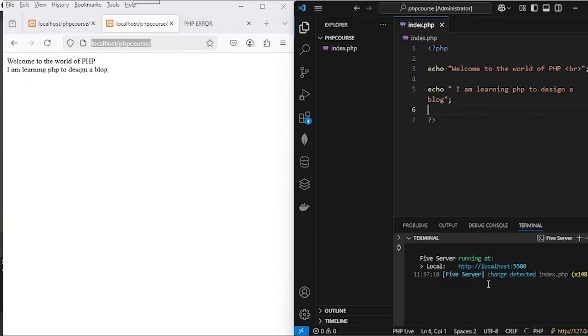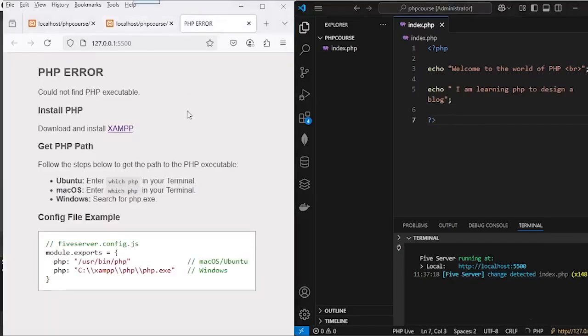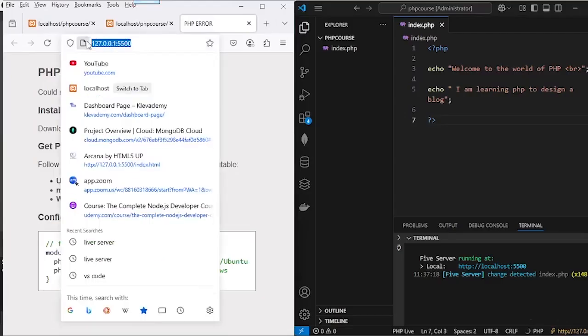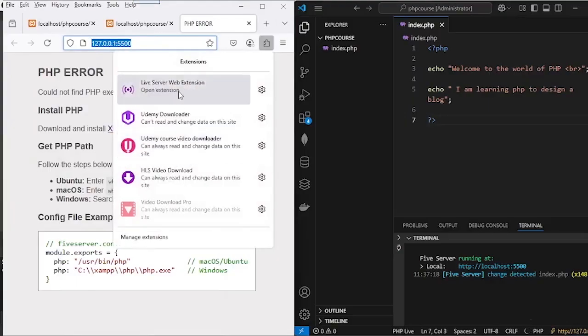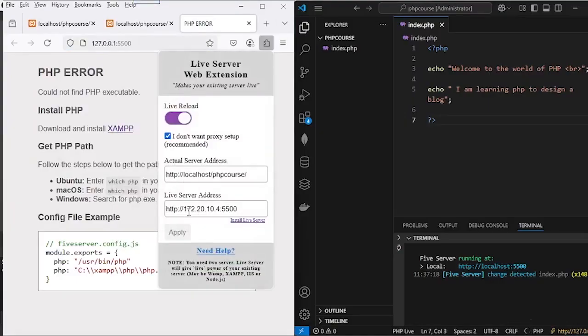When you click save changes, you see change service detected. So what will happen again? This is the server address. Click at this now. You can see the address here. Let's copy it. Let's come to this extension. You can see.